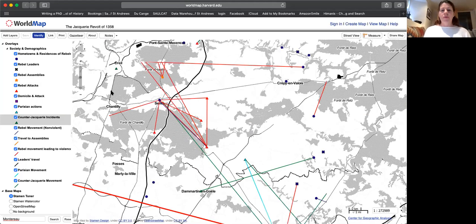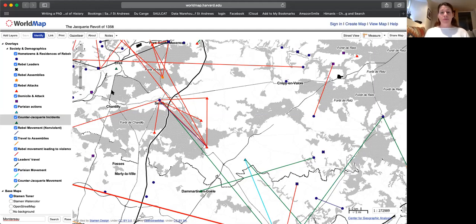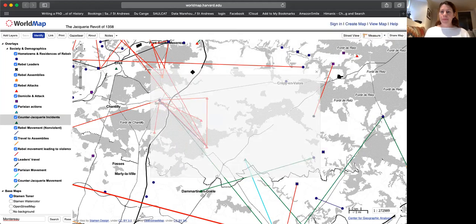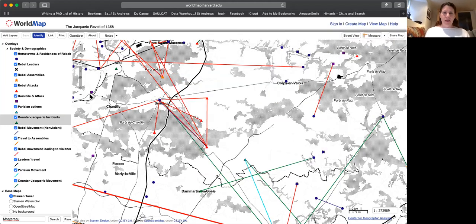These noblemen entering Saint-Leu-d'Esseront were attacked by a large group of villagers from Saint-Leu and neighboring villages. Nine of these noblemen were killed by these villagers, including this leader who was loyal to the Dauphin. And after that, the Jacquerie sort of explodes. And so this attack at Saint-Leu-d'Esseront has always been considered the beginning of the Jacquerie, and that is quite correct.